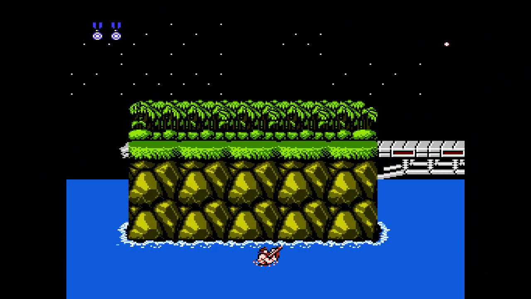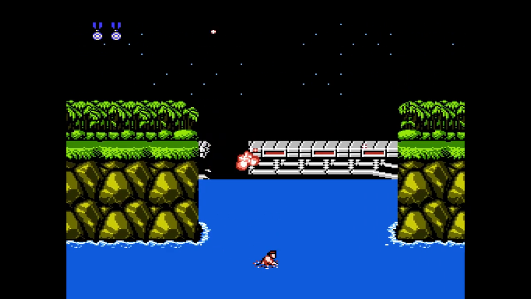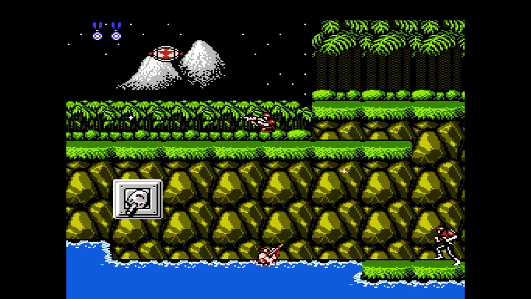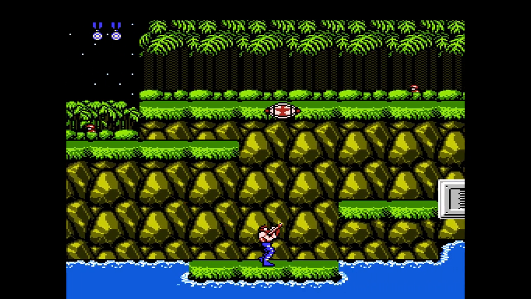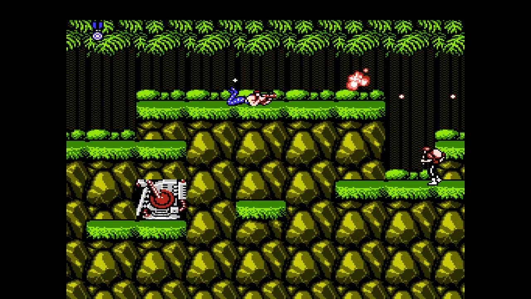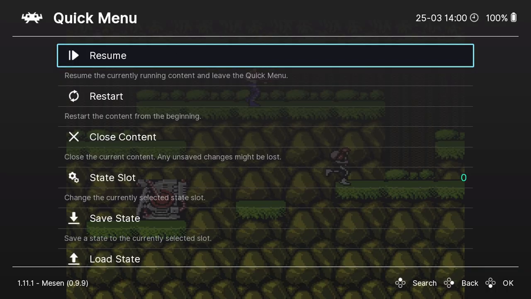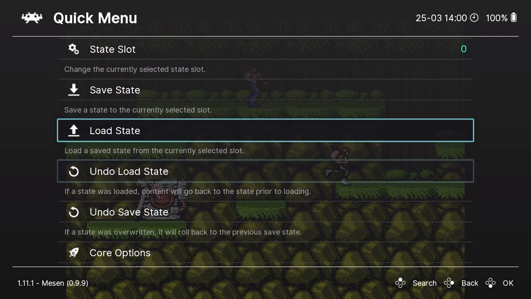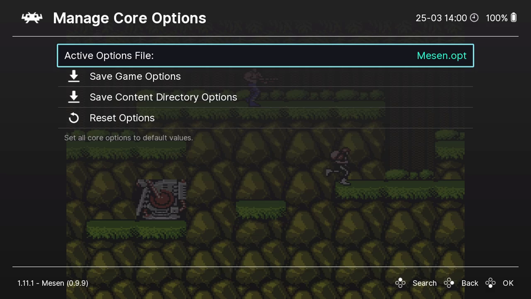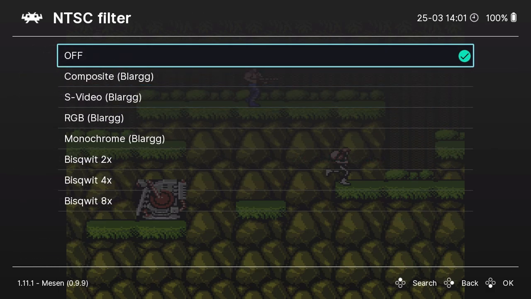But just because they're running doesn't mean there's not a lot of different settings we can articulate. So as part two of the video, we're going to go over what Mesen allows for setting articulation, what I think you guys should be doing. Because there's a lot of visual options, but honestly for running the emulator, there's not a ton of concrete options that you need to play around with, but we will go over the important ones. Go ahead and go to the RetroArch main menu, and you will see here that we're using Mesen. There are two other cores available, and for some reason the GitHub says it's Nestopia, but Mesen is going to be the default, and that is what I recommend.